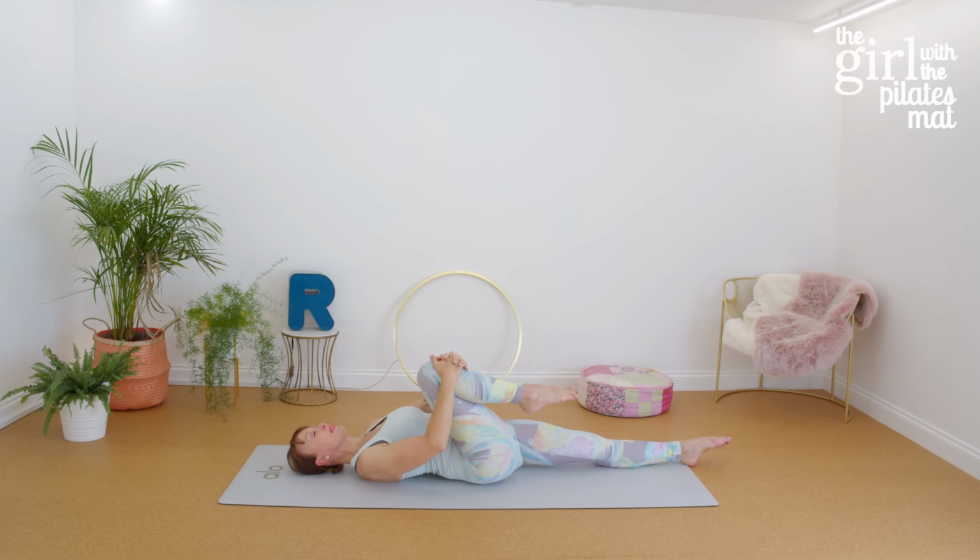We're going to hold this position for a little while because we want to give those hip flexors a chance to release. And it does take a little while. It's very, very effective at releasing hip flexor pain. So let's just take a deep breath in through the nose. And then exhale through the mouth. Inhale through the nose, and exhale through the mouth.